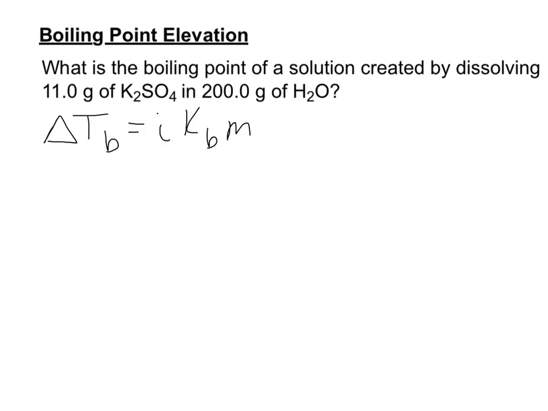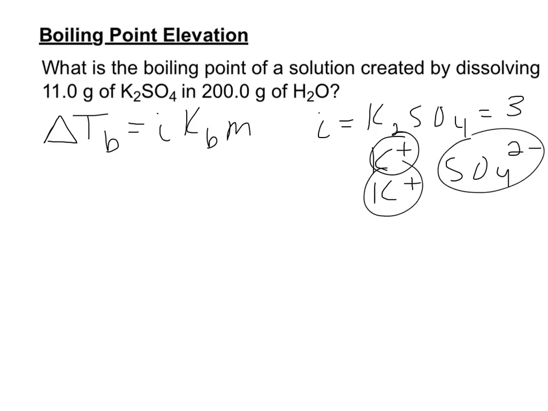If we just have a little refresher here of what our knowns and unknowns are, i is the Vanthoff factor, which essentially relies on the substance that you're using, or the solute that's going to be solvated or dissolved in solution. Here we have K2SO4. One mole of K2SO4 will result in three moles of particles, because K2SO4 involves two potassium ions and one sulfate ion. So the i factor in this case would be three, because I have one, two, three particles being dissolved in solution when K2SO4 is solvated.